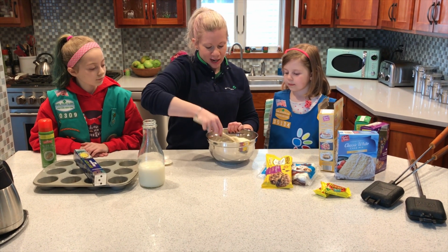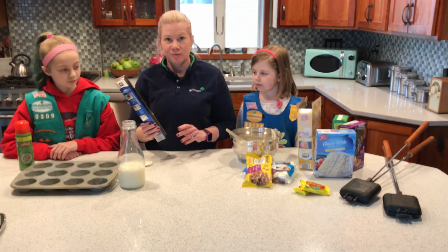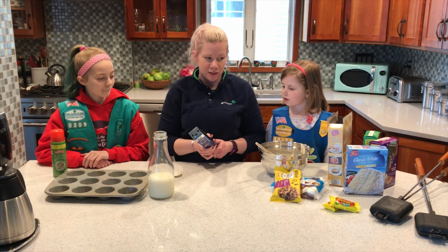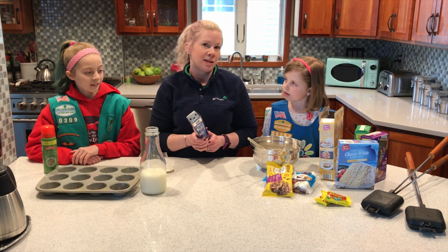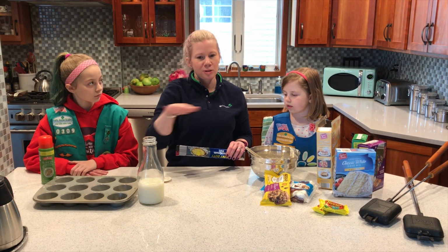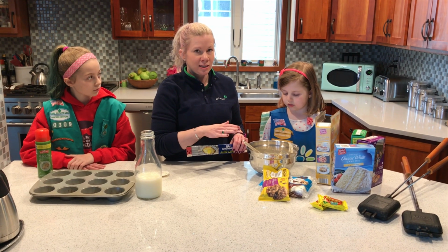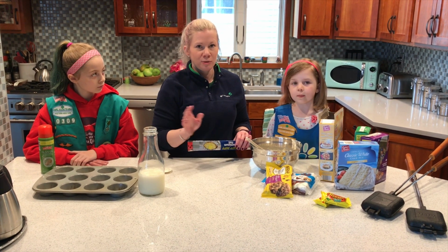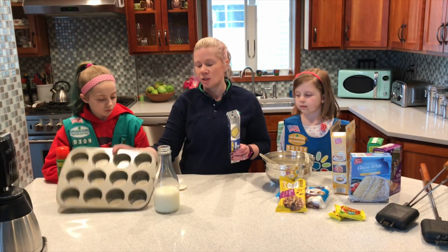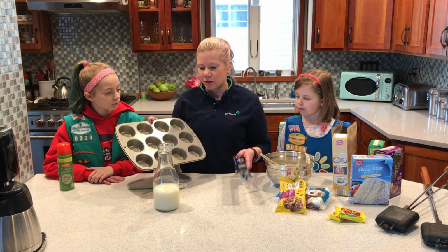Now we've got a couple of different options on how we're going to bake them. My kids couldn't believe when I got out the aluminum foil, because at camp, I always say not to cook them in aluminum foil. That's because when you cook them in a campfire in aluminum foil, what you usually end up with is burnt on the outside and raw on the inside. That is one of the reasons I don't put egg in here, because then there's a little bit more freedom with how much you bake them. So you can use foil. If you don't have foil, you can use a muffin tin. I'm going to do some both ways to show you how those turn out.